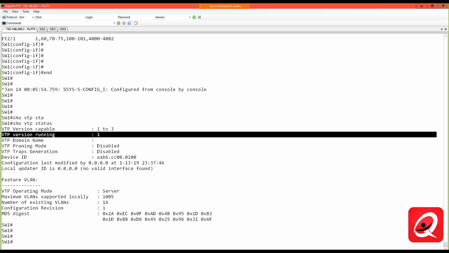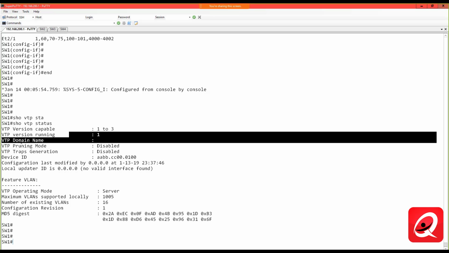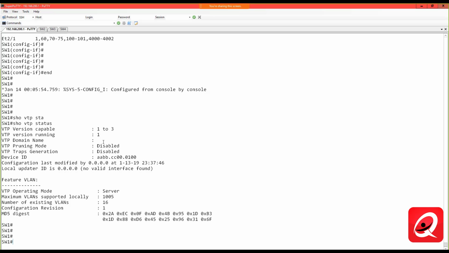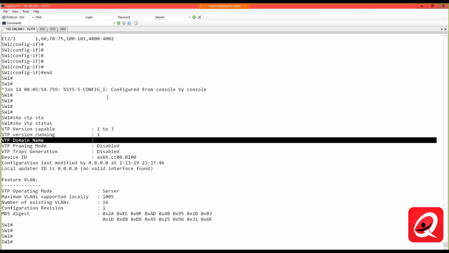The other things that are in the header: the management domain length, and the management domain name, which is case sensitive. All right, we can see that domain name here. The default domain name in VTP is null, N-U-L-L, meaning that it's not configured. That's actually a very important consideration, because a switch will automatically join the first domain that it sees if it doesn't have a domain configured.